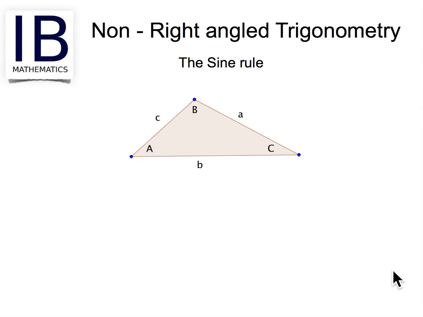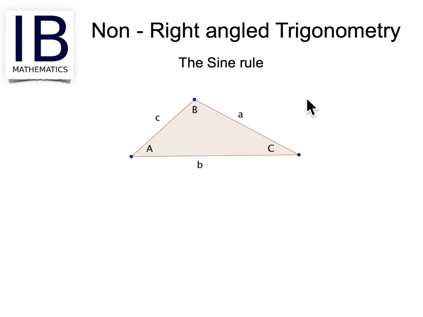So this is a video about the sine rule in the context of non-right-angled trigonometry. We can see in front of us a triangle that has no right angle, and we have a distinct labelling convention in that the lowercase b represents the side length that is opposite the angle B. Likewise for C and for A.